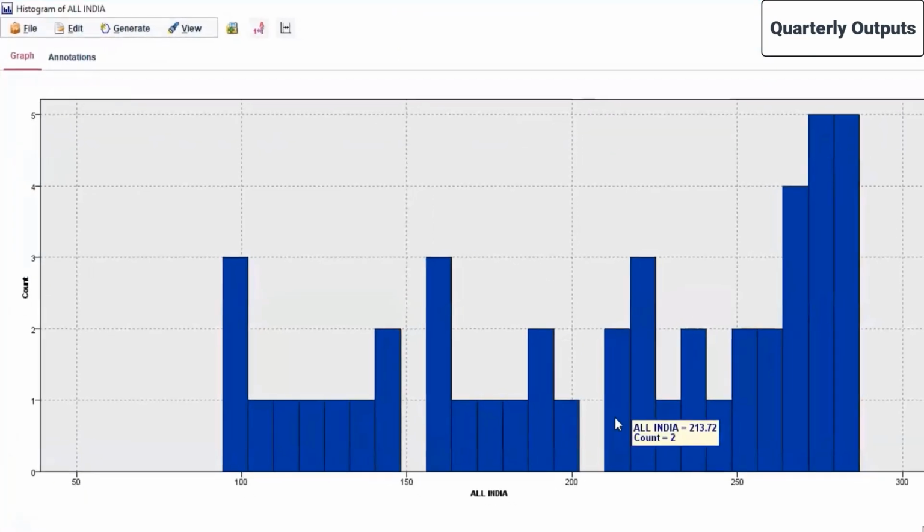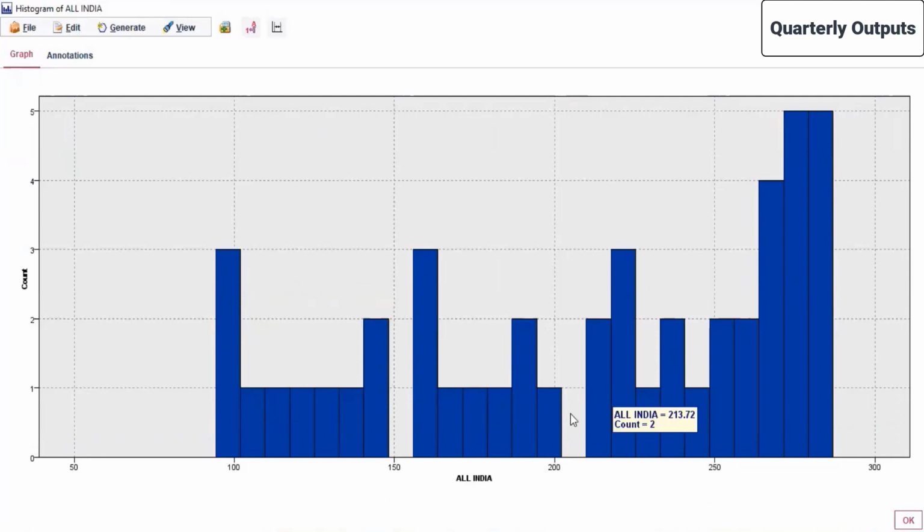See, this is how your histogram is generated for the count. So like, 0 to 150, this is how it looks like for all India. And so we selected the histogram for all India. Which value is that? Count of 3, the value here is 98.056. And as the value reaches 144, the count is 2. What does this mean really? That there are 2 counts where all India value is 144.332, and there are 3 counts where all India value is 98.056. Now this is the band, it's 100 to 150.